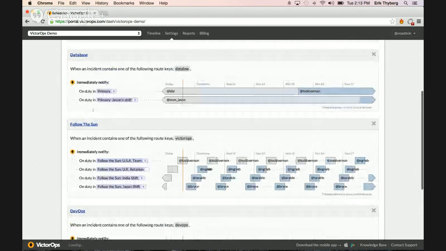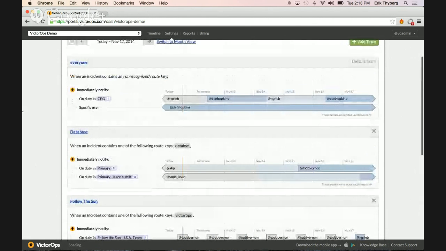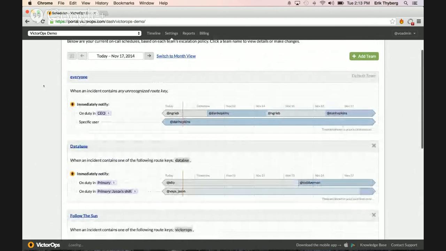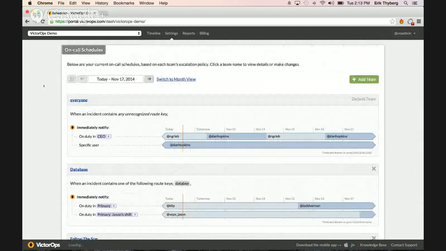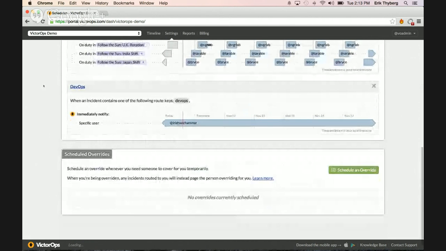Most of our clients are the more traditional, one person is on call for a given team for a 7-day period, 24/7. And then they pass the baton, if you will, on a Monday morning at an on-call meeting. That's super simple for us to accommodate. Myself, Eric, the rest of the ops team, we're always here to assist in setting up your routines and your schedules. We enjoy working with our customers, and the nice thing is, once you set up your on-call rotations, for the most part, you're off to the races.